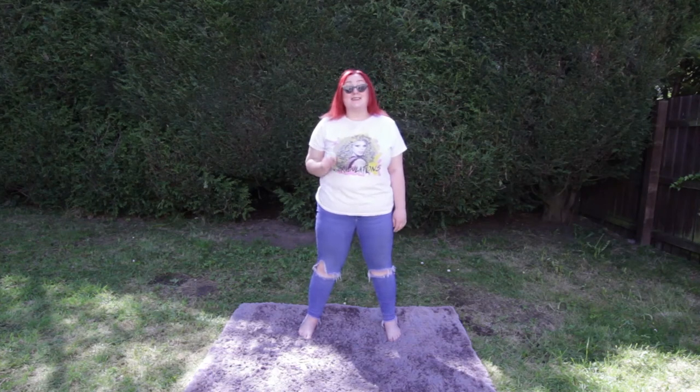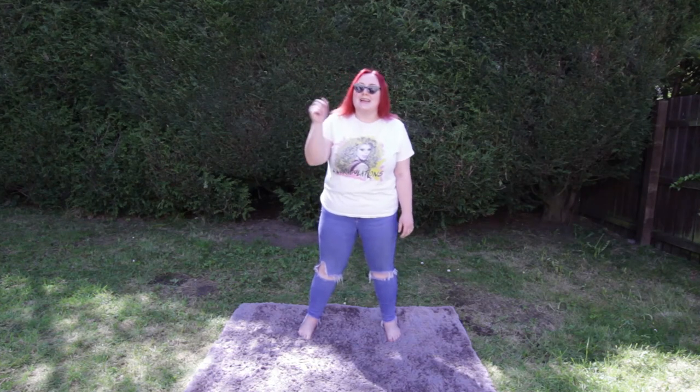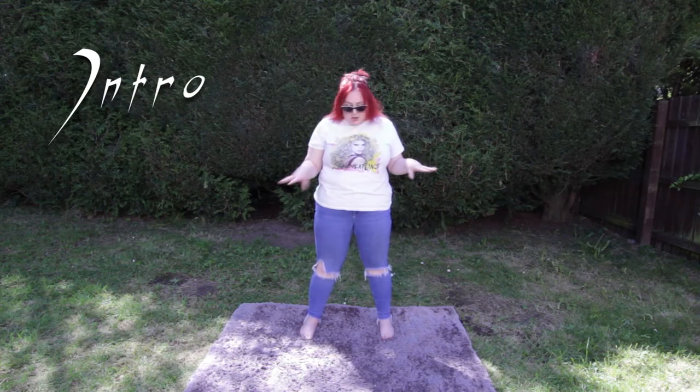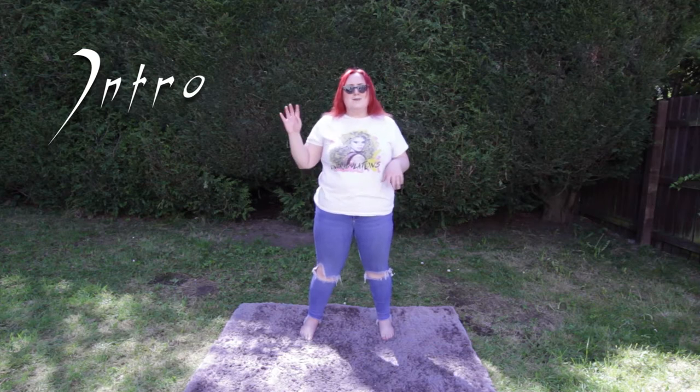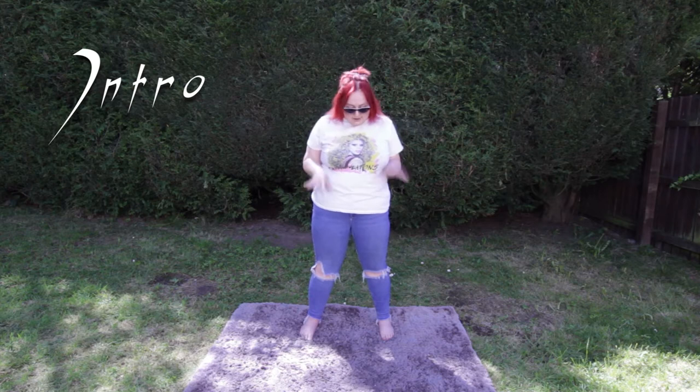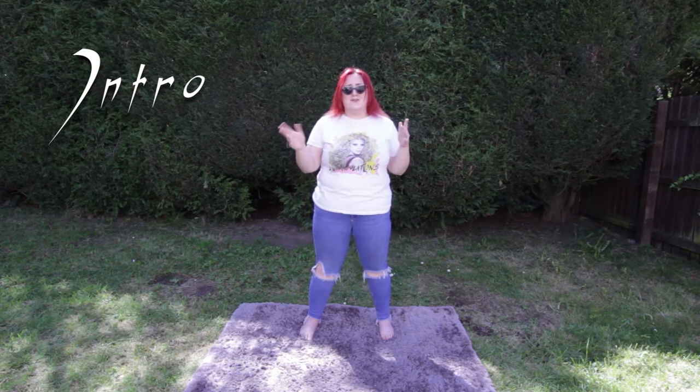Supers! So today we're going to be doing the dance for Bats in the Belfry. Let's get straight into it. Right, okay, so your first move, I'm not going to show you how to do it because you all know how to walk. Wherever you are on the stage, you're going to walk from there to the centre of the stage and get in a huddle, ready for your first move.